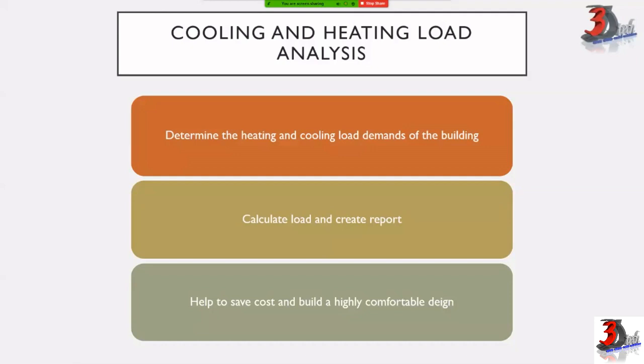Lastly, we also have our cooling and heating load analysis, which can be performed in both Revit and Insight. What it does is you model your building design as usual, and then after spaces have been placed and defined for all areas in the building model, you can assign these spaces to zones, and then you can perform a heating and cooling load analysis to determine the energy demand of the building and to determine space and zone requirements. By doing this, other than having a sustainable and efficient design, you also help to save money and provide a highly comfortable design.